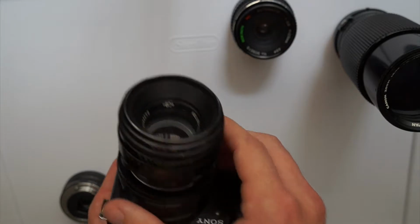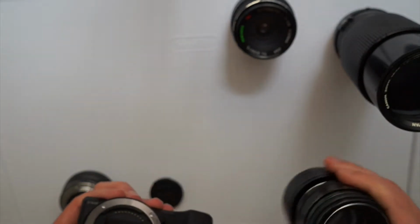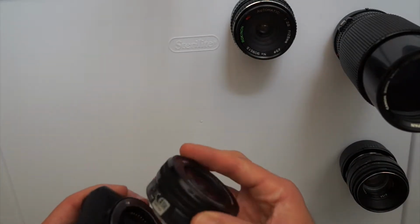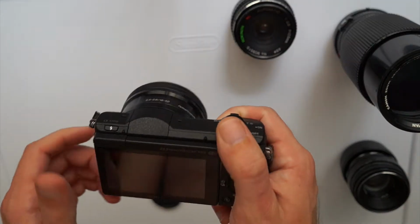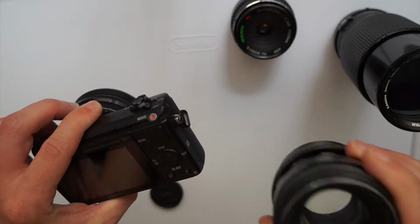If you're into adapting lenses for Panasonic or Sony, you can't go worse than a Helios 442. They look so cool. They're bright. They're f2. They're astounding little lenses, and they're super cheap and they're everywhere because they were on old Russian rangefinder cameras for like 30, 40 years. Try to find a decent one. This one is in terrible shape and it's awesome.